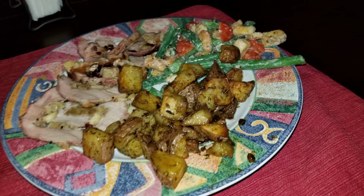This is a Bill Cook's short side. Today we're doing crispy dill red potatoes. This is one of my favorite sides to do, and only takes a few minutes to do the prep work, although it takes a while in the oven, but I'm going to show you how to do it right now.